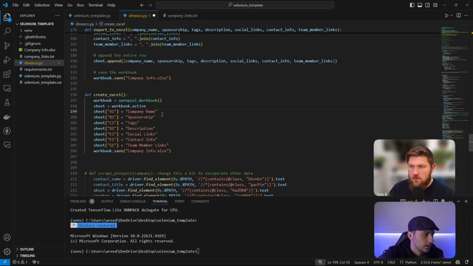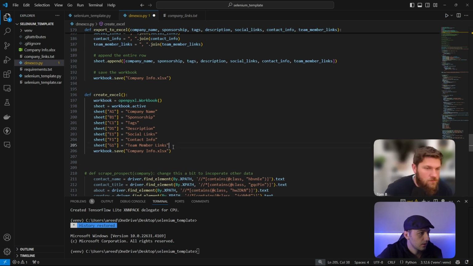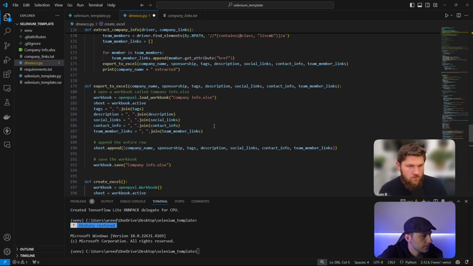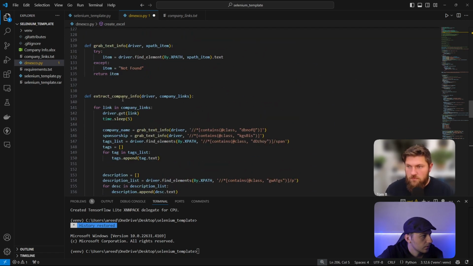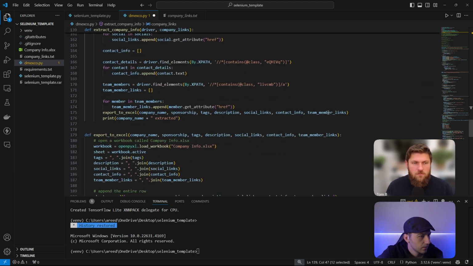So okay, but here we need to actually add a column. Give me a sec. Company links, right? And then for link and company links, we got to put link here, and then here we have to put link as well.